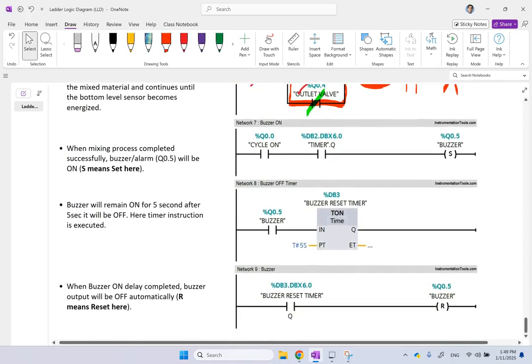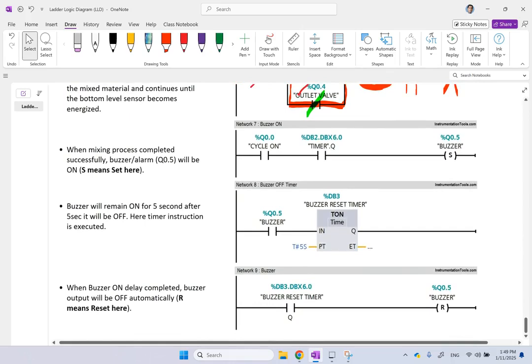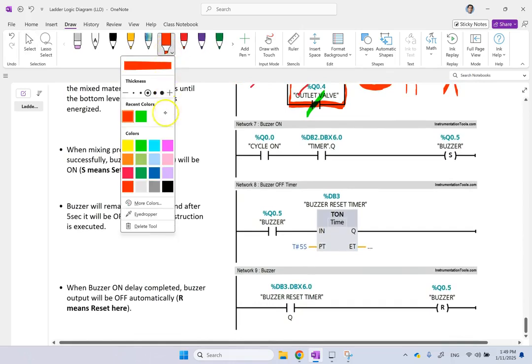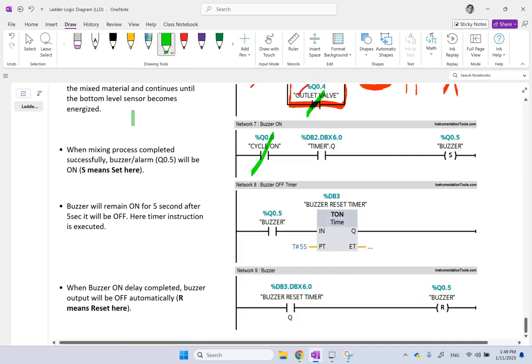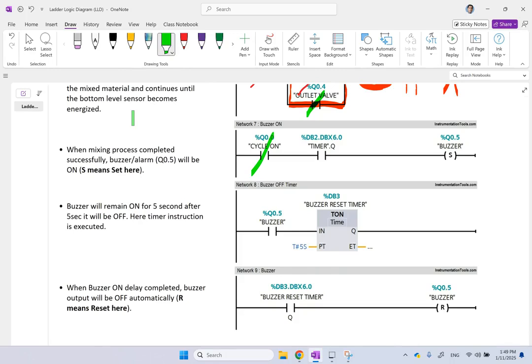Good. Now let's look at the buzzer. What happens to the buzzer? For the buzzer, first thing first, you need to make sure the cycle is still on and the timer Q is on, so the timer should be energized. It will do a set on the buzzer.